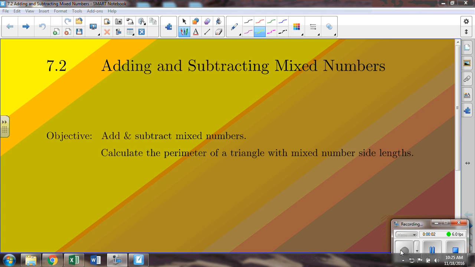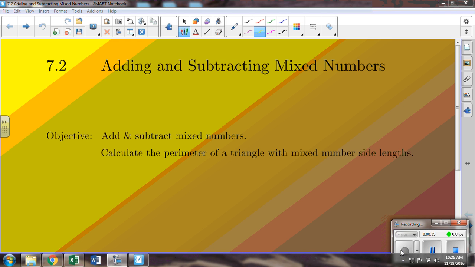In this lesson, we're going to work on adding and subtracting mixed numbers. Now, when we do this, there are two different approaches we can take. One method of adding and subtracting mixed numbers is based on turning them into improper fractions. Of course, that's the improper fraction method. There is another one that's based on borrowing and carrying over, essentially taking advantage of some skills that you've already seen. Either way, you will get a choice.